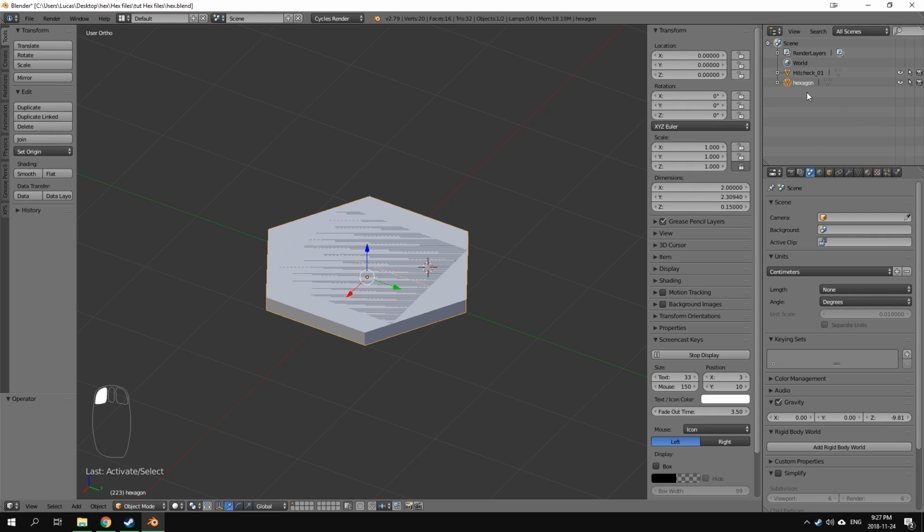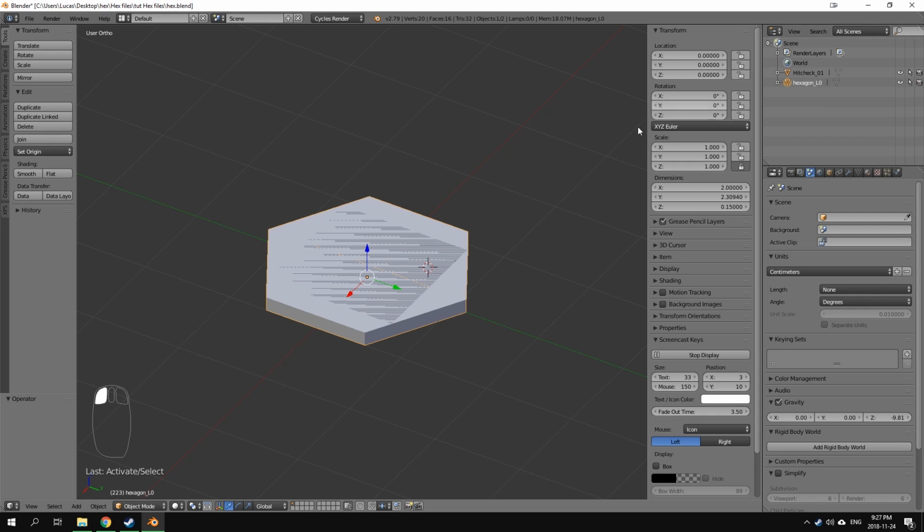Next step is our object needs to have 6 different levels of detail. So what we need to do here is go to hexagon, and I'm going to double click here in the outliner and rename this hexagon_L0 for level 0.